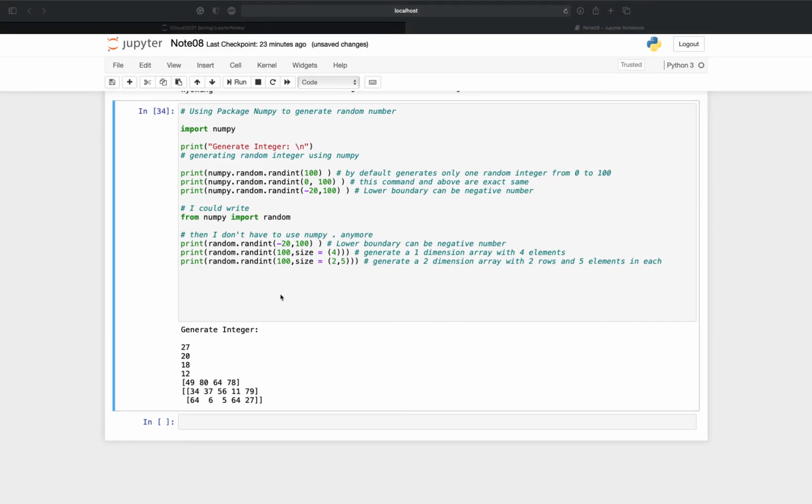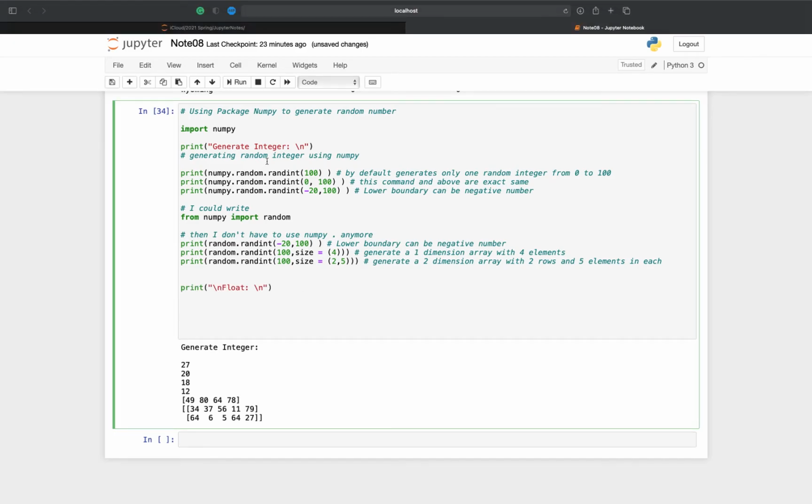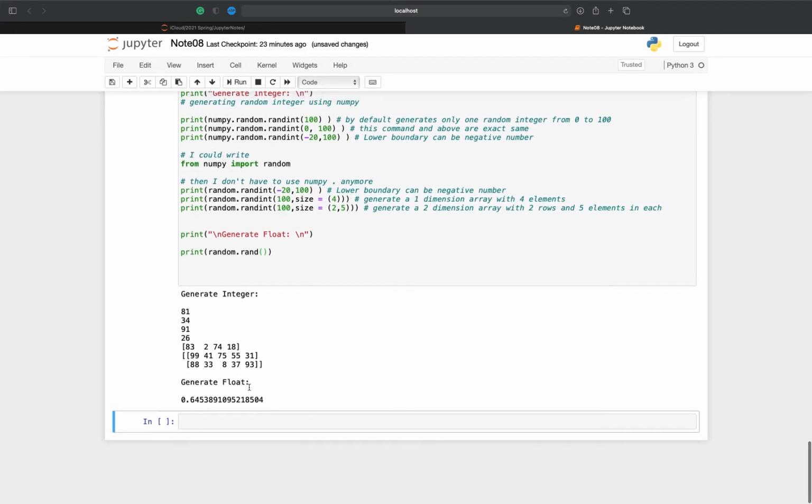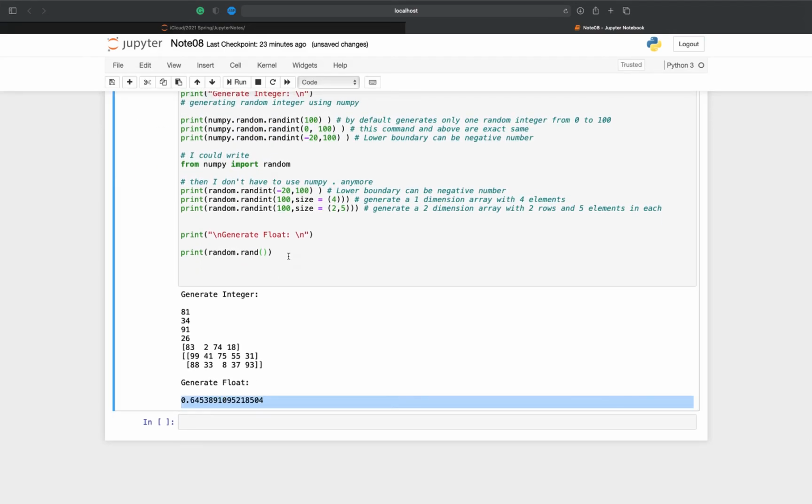Now, what if I want to generate floating numbers? I will use random.rand instead of randint, and then this will generate a floating number for me between 0 and 1.